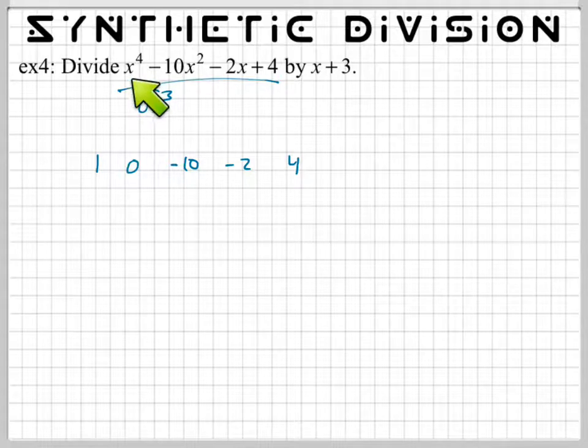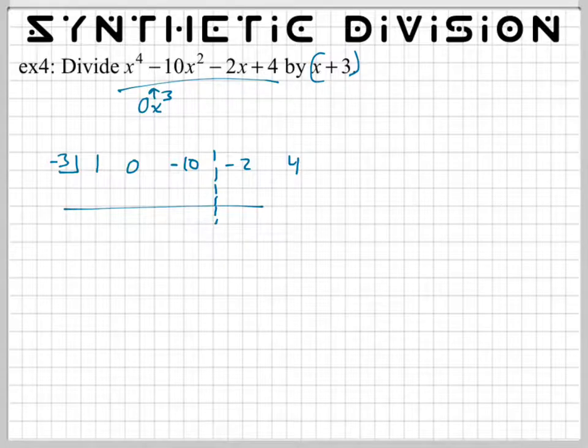We have a 1 right there, there's a 0, and then a negative 10, negative 2, and then a 4. Put the box back right here, and right there we put what the solution would be if that was a factor. What would the solution be if that was a factor? Negative 3. Then you put a dotted line right here for this last term because we need to know when's the end. Then we put our line. Check this out.